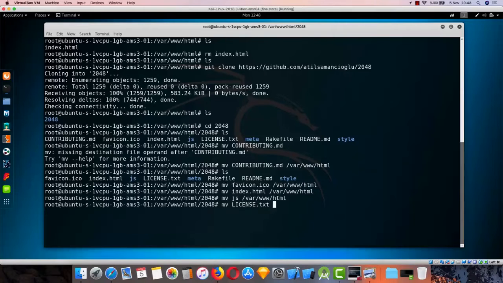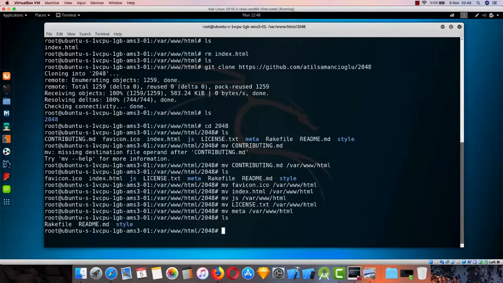Actually, we don't need any license.txt or readme.md, but in order to be safe, I'm just moving everything. So after we are done in here, if everything goes well, when we go to our IP address, we will see the game running on our web server.